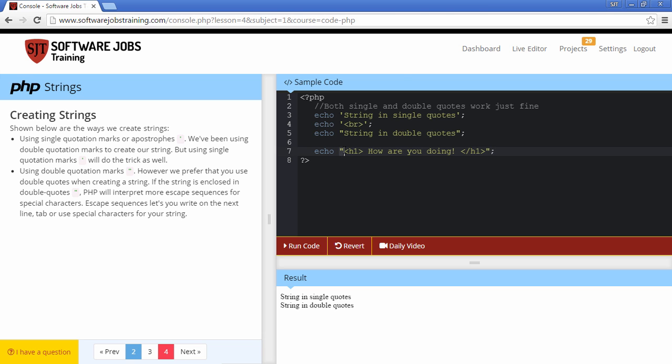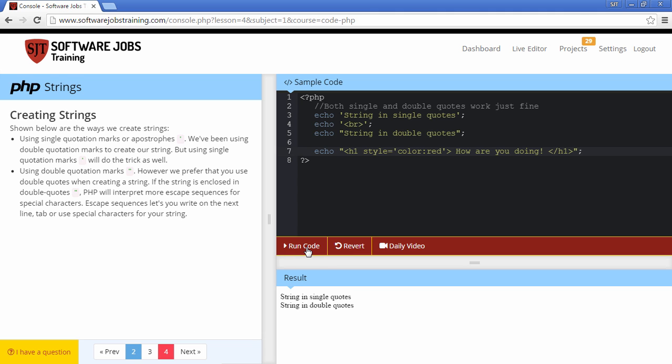Inside this string I can put the HTML code, and that's pretty much it. I can also pass styles inside this, so I'll say style. Make sure that you do not put double quotes over here. We'll have to put single quotes and then say color red.